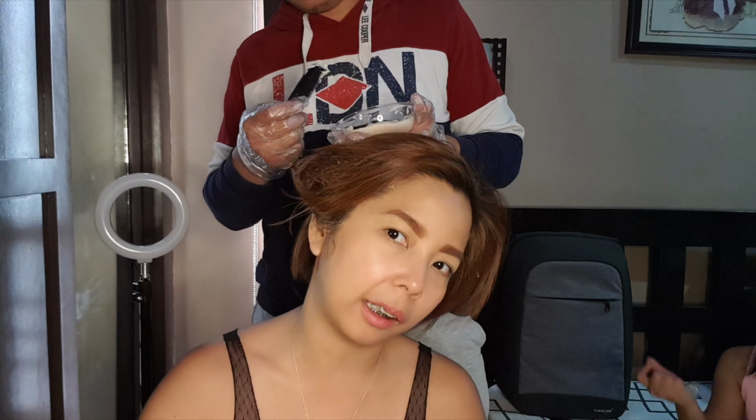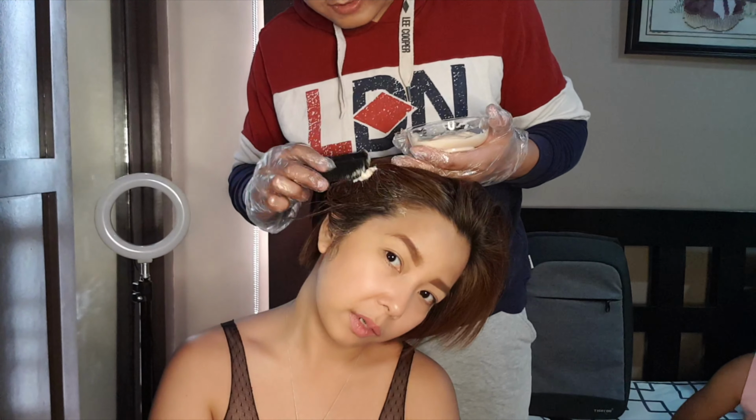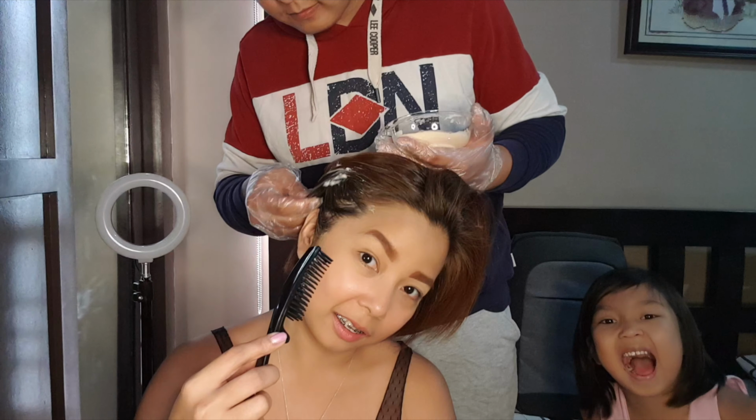So, yan. Kanina kasi ang gamit ko is toothbrush. Usually kasi yun yung ginagamit ko. So, sabi niya parang ang pangit, kaya naghanap siya ng ibang brush. So, go! Tingnan natin kung anong kakalabasan.